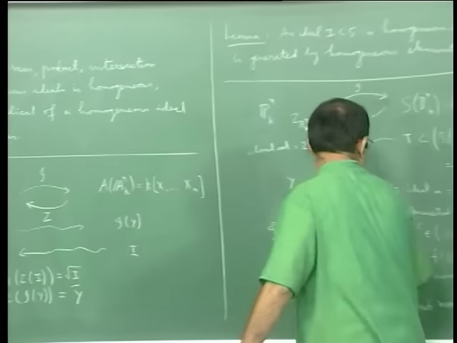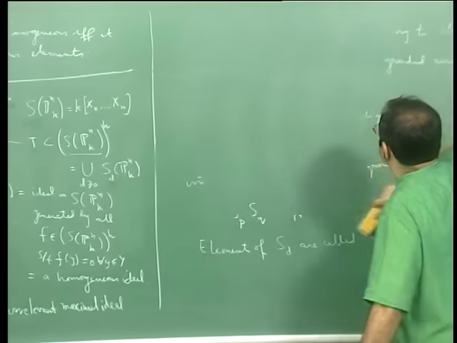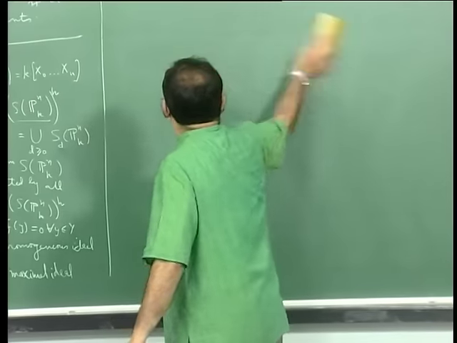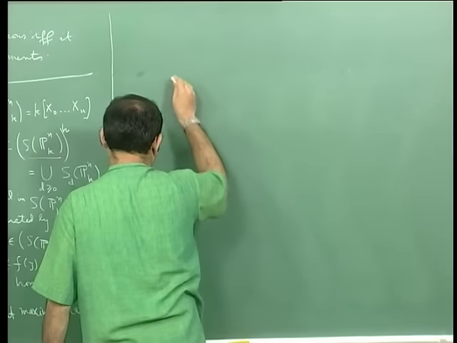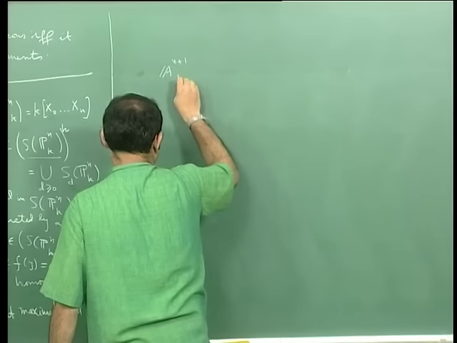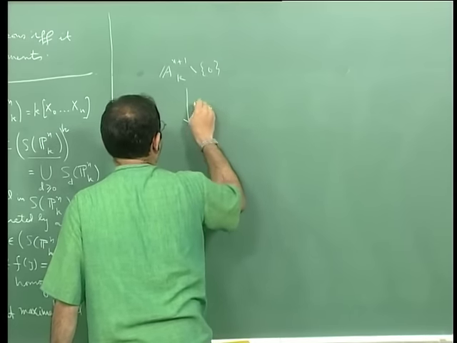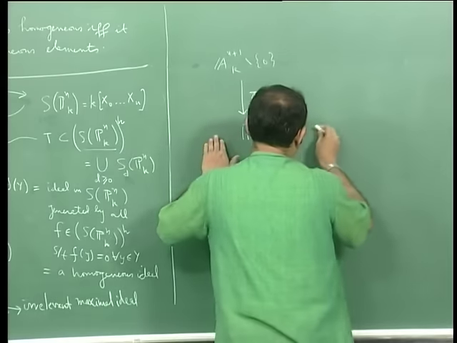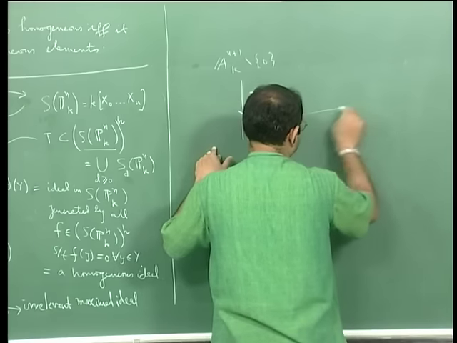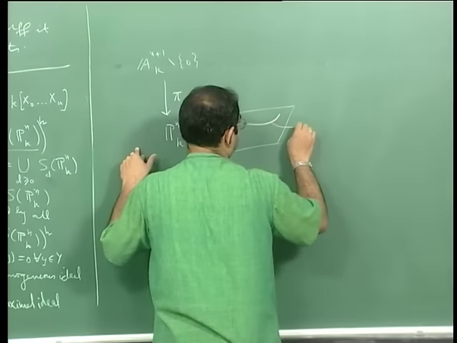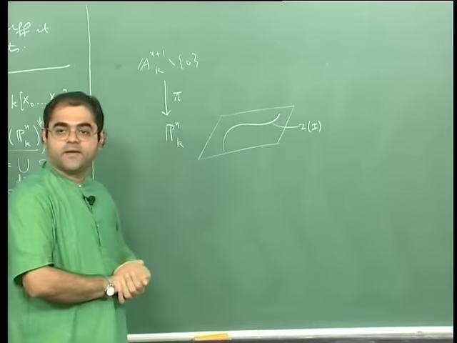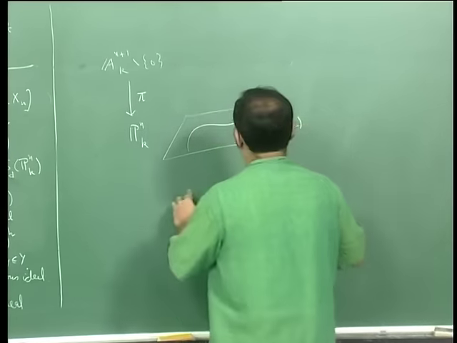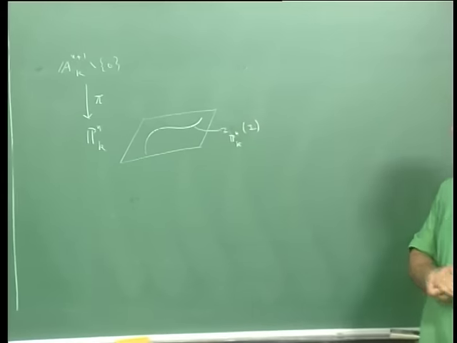So what you must understand is the following. This is a picture that should help you to think of what's going on. You must always think of this as the affine space, this as the punctured affine space, and there is this projection onto the projective space. How you should think of it is: if I draw a picture like this of the projective space, and I take the zero set of a homogeneous ideal here, this is the zero set in Pn of this ideal. That's how closed subsets in projective space look.